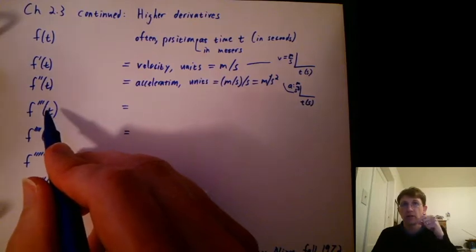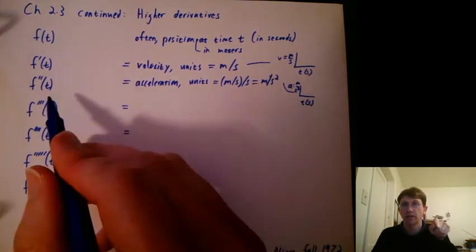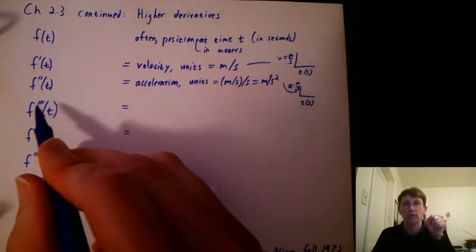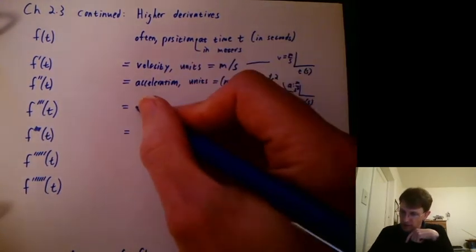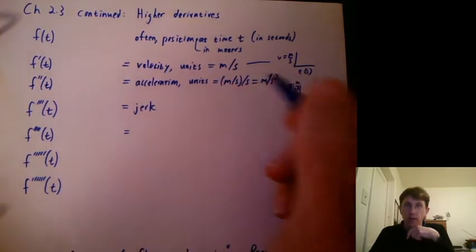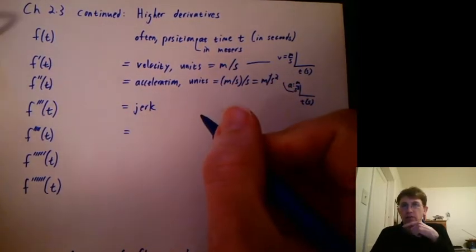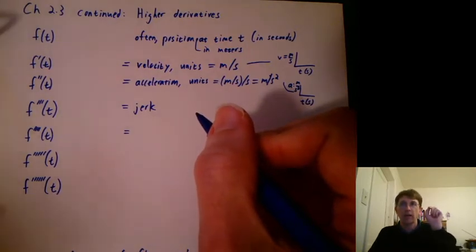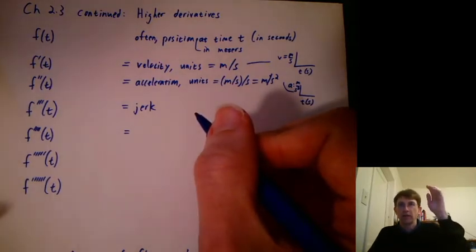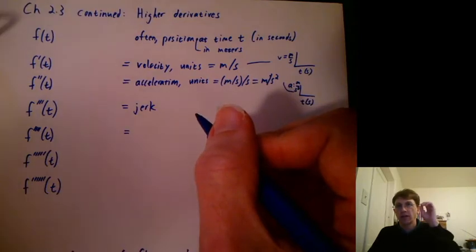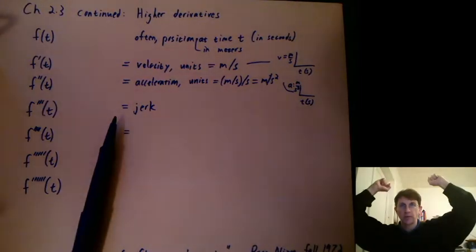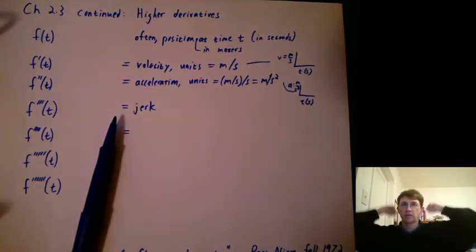That would be the derivative of the acceleration. If the acceleration is f double prime, then the derivative of acceleration would be f triple prime. And the name for that is jerk. And here's why you can think of it as jerk. Imagine you jump out of a perfectly good airplane with a parachute on, and you're falling, you're accelerating toward the earth, and you pop the parachute out. What happens? The parachute pulls you out by the shoulder straps, and it feels like a big jerk.